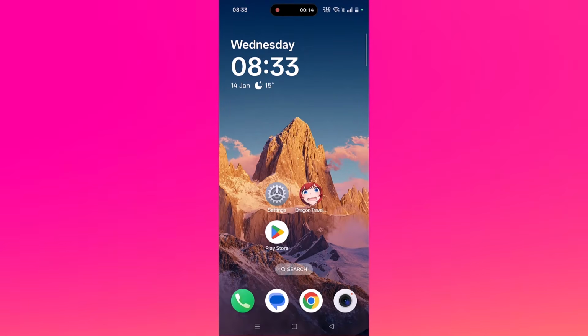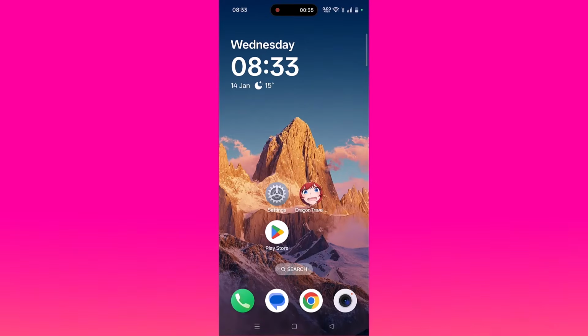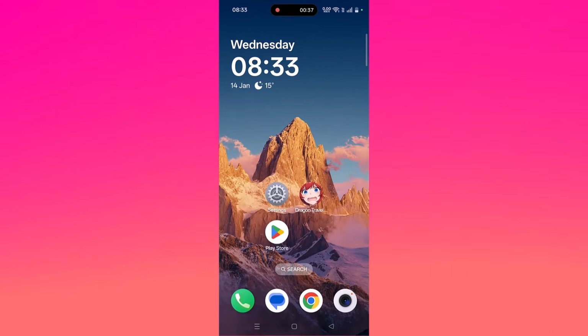In this video tutorial, I will show you how to fix Dragon Traveler app not working, not opening, keep stopping or not starting on Android devices. So without wasting time, follow the fixes. Now the first fix is to simply restart your Android device. So just restart your phone, and after your phone restarts, launch the Dragon Traveler app and check if your problem is fixed or not.